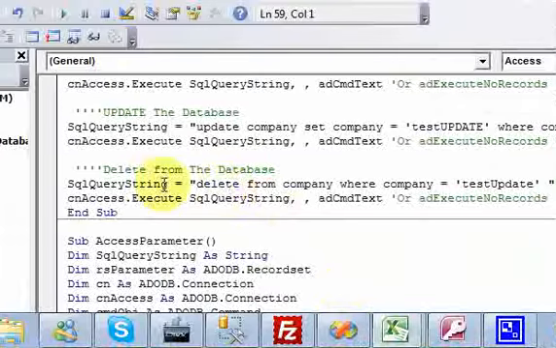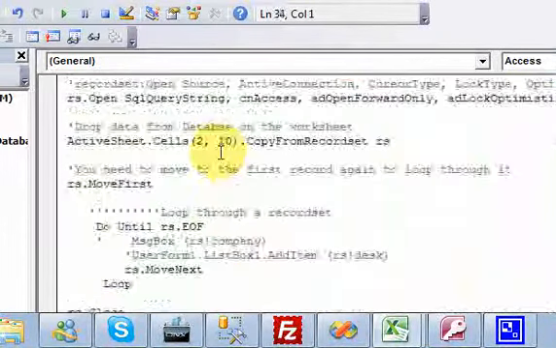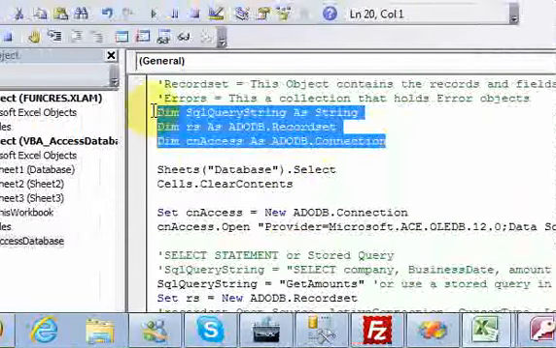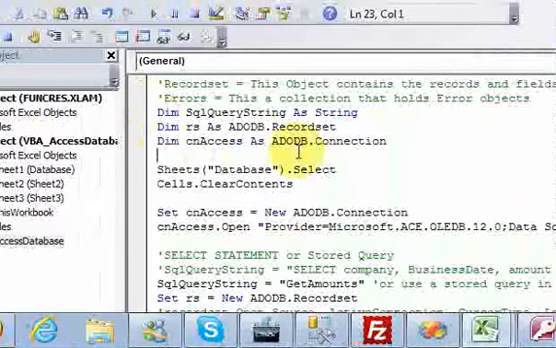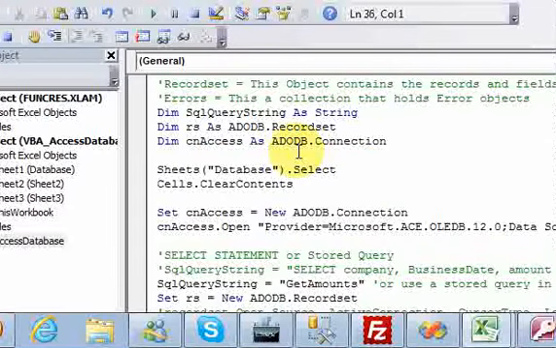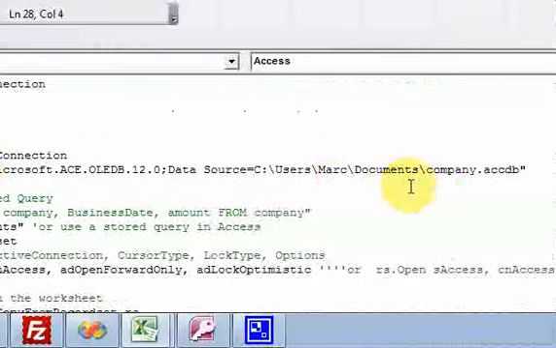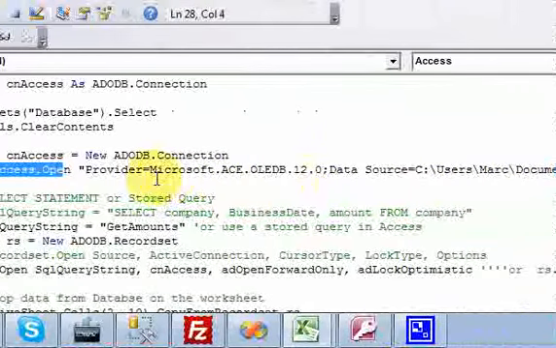So that's what I wanted to show you in this video. The most important things are understanding what variables you need, what objects you need: a record set object, a connection object, and a SQL string object. How to open the connection here using that bit of code, the provider and the source.